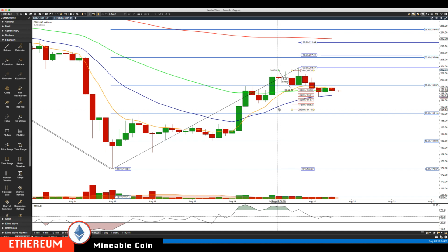The key area on a bigger pullback, so if we drop below about 195, we'll be looking back down to this 190 to 191 area. That's going to be your key area based off this very sloppy double. So pay attention to that on a bigger pullback. 190 to 191 are your key levels lower. Above, if we get back above about 198.50, we'll be watching for a return to the 203.50 area. Then above that, we have about 207. I'm just going to divide these two lines and go about 207 as the cluster area, and then 211.